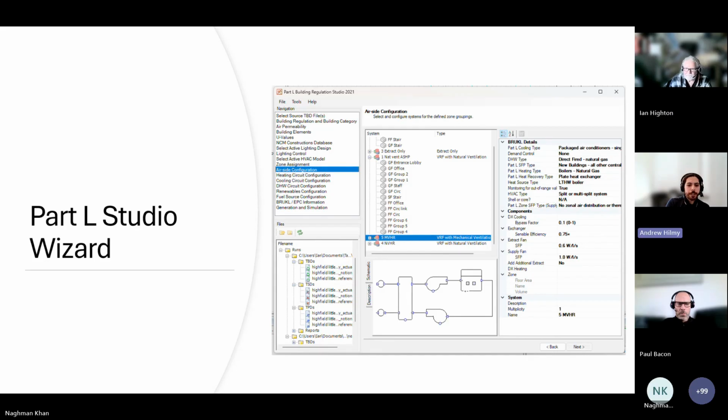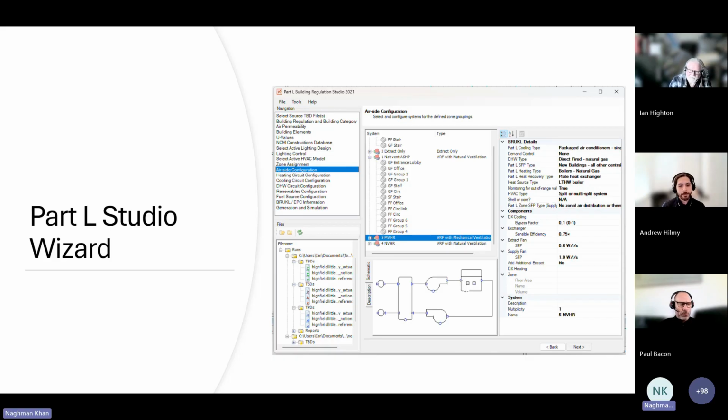Yeah. So with the Part L Studio, if you hover over the files in the bottom left there, you can see there's a folder called TPDs. When you actually do run through the studio, it does produce those systems files in the output folder, and you can open them up and run them and inspect them, and you can even use that as a starting point if you really want to. But you're not allowed to edit them. You can't edit them for UK regulations. We're heavily restricted to get you a better result. Yeah, exactly. But they are there, and it's the same wizard that's being used, and that wizard creates all those systems using our automation interface. So quite a lot can be automated as well if you have the resources to go down that route.